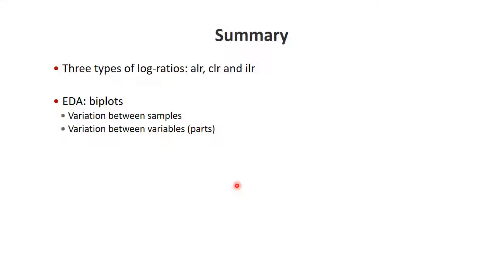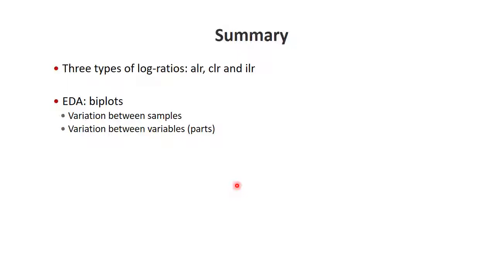Okay. So in summary, we've looked at 3 types of log ratio calculations: ALR, CLR, and ILR. ALR and CLR were the original ones and are relatively easy to interpret, but had issues around not being isometric. So in that sense, we had to calculate a new type of log ratio called ILR that allowed us to create an isometric transformation between spaces. That allows us to preserve distances and angles, so the interpretations become much easier, particularly when applying standard multivariate analysis.